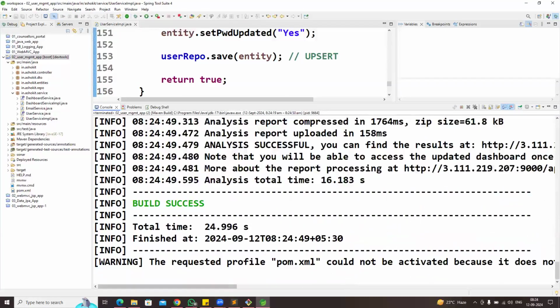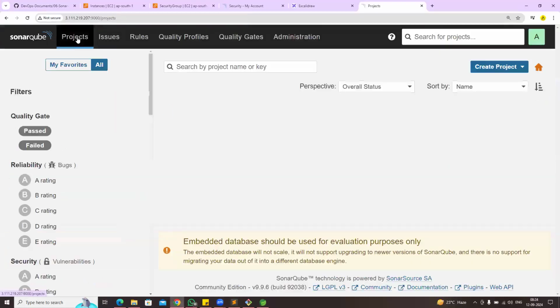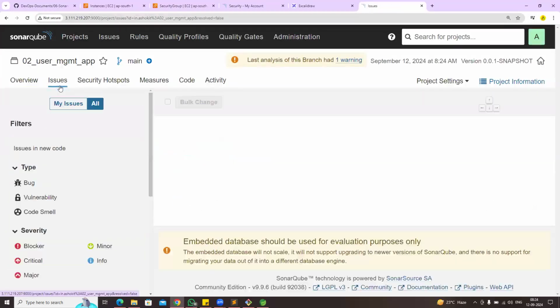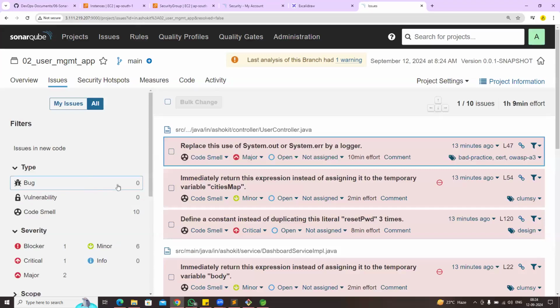Build got success. Now go here. Let us review the second project, guys. Earlier, one bug and 10 code smells were available. Now can you see the bugs became 0? So are we able to fix the problem or not? We are able to fix one problem.